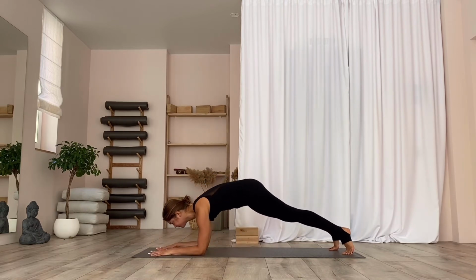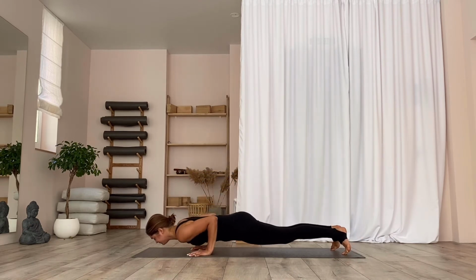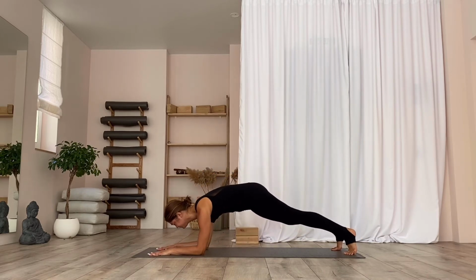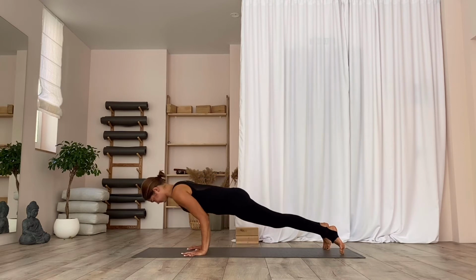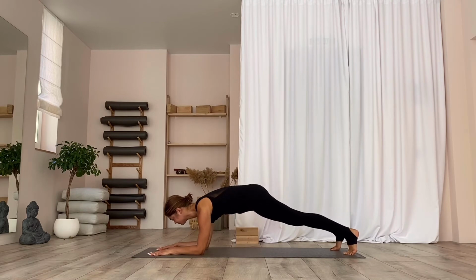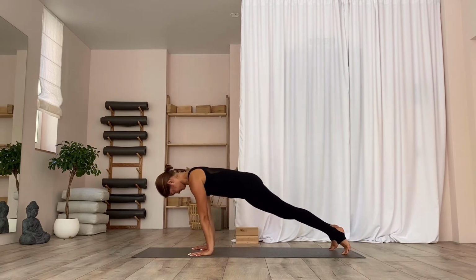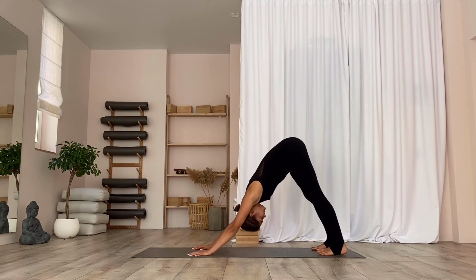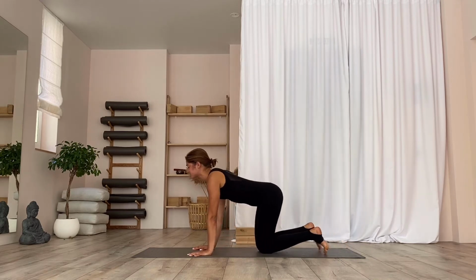2. Forearm plank. We do 5 times. 3. You can also make it from your knees. 4. Try to make it as isolated as possible. 5. Exhale, downward facing dog. Deep breath in. Deep breath out and slowly come back towards seated floor, right to the floor.